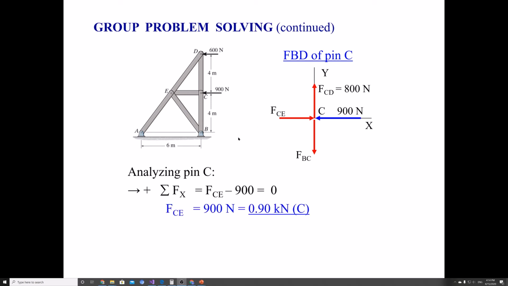The next thing we can do is solve for FCE. You notice right at this point, the only thing in the x direction is FCE, okay? So FCE minus 900 equals 0. So just 900 newtons, of course, for FCE. Now we have 1, 2, 3, and that's the fourth one. And then the y component, like I said, there's nothing else, right? So it's just going to be the 800. Okay, and having the directions, the direction of this one means that it's pushing into these points.